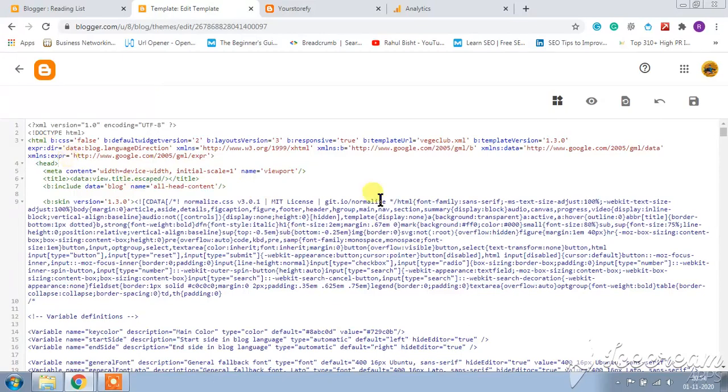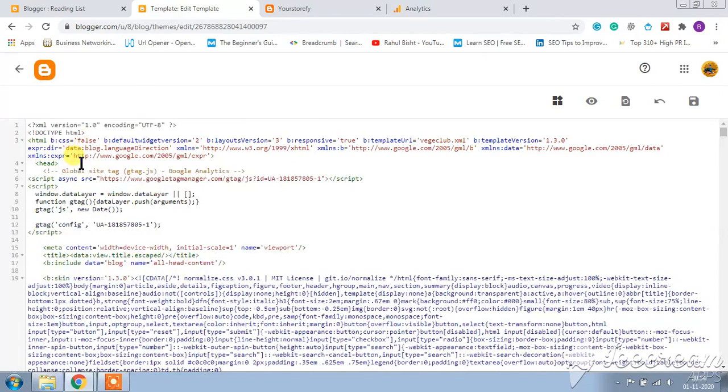If you are unable to find the head section, then you need to press Ctrl plus F and just write head and find this. Okay, here we are, and just paste it, and now just save it.